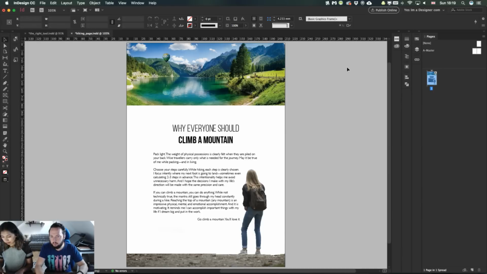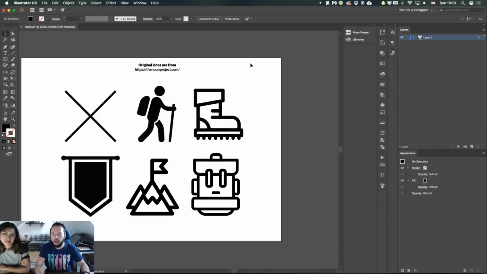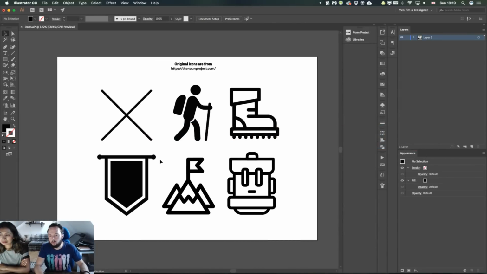And we can maybe have one last thing here, maybe an icon, because we haven't used Illustrator. So let's not forget about Illustrator. This was very heavy on Photoshop and InDesign, but we haven't used Illustrator just yet. So what I want is to represent what hiking is about and create like a little set of icons, almost to create like a logo for this article. So if I switch to Illustrator, I have these couple of elements already here from Noun Project. And what I'm going to do is to create a little composition of this.